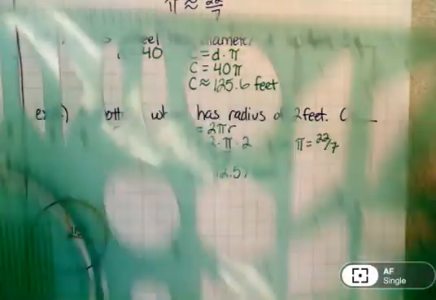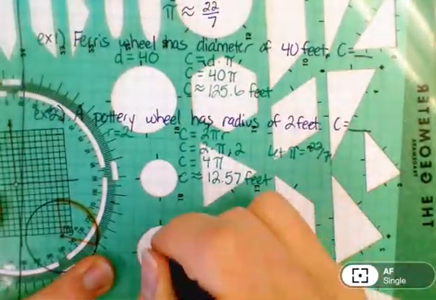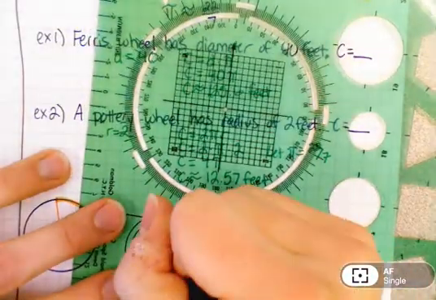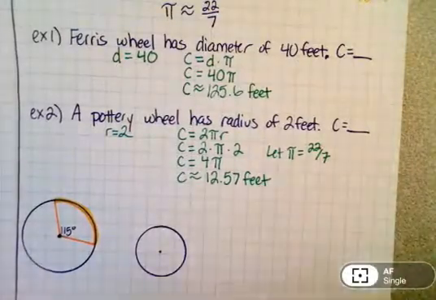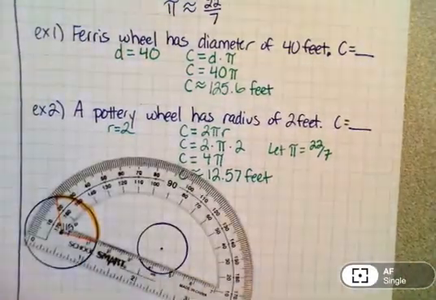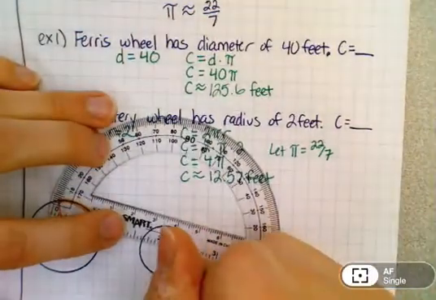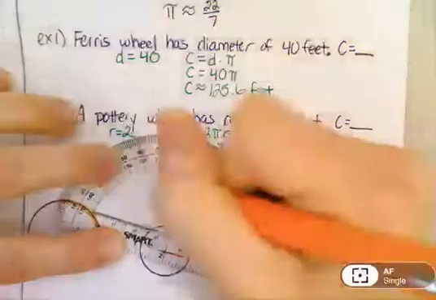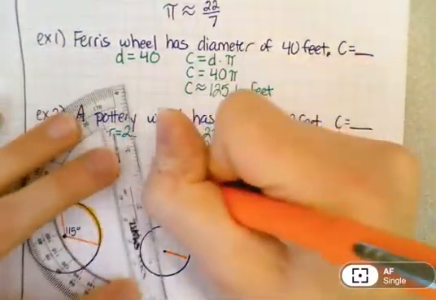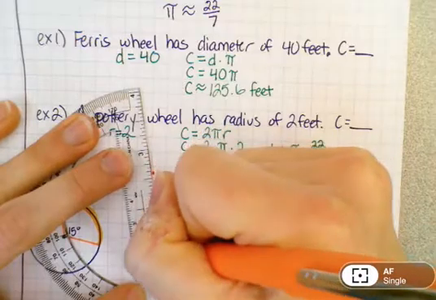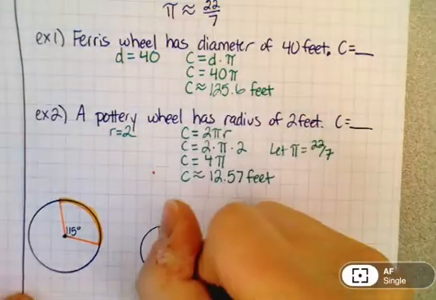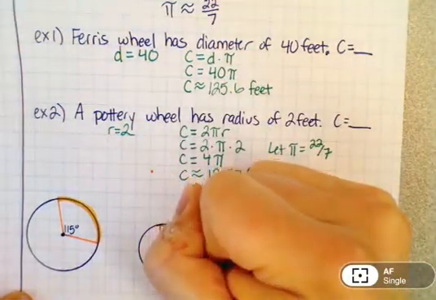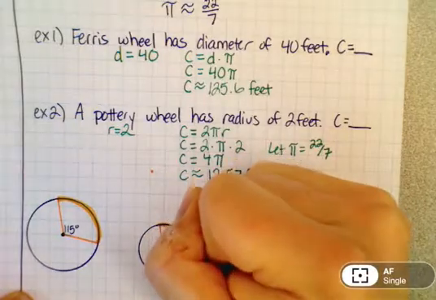I'm going to take a smaller circle here, and I'm going to find the center of that circle. And I'm going to attempt to do the same thing. I'm going to draw 2 radii in here, and I'm going to attempt to make it the same measure, so about 115 degrees here. Okay. 115 degrees. And so again, I'm going to highlight this arc that's made from that central angle.